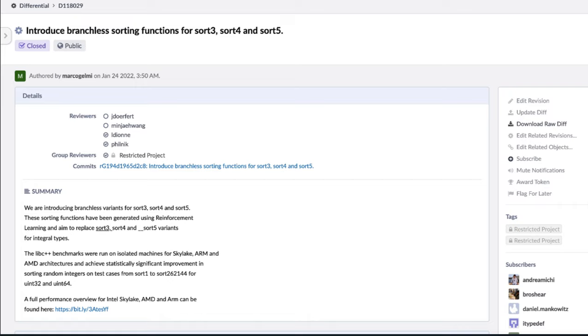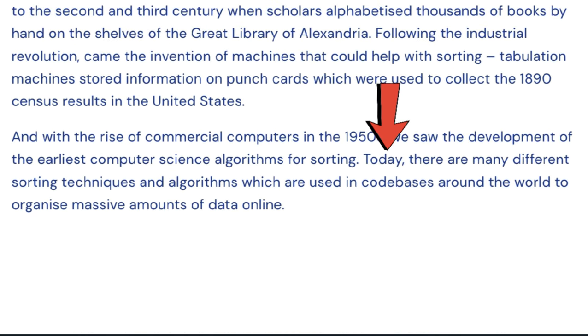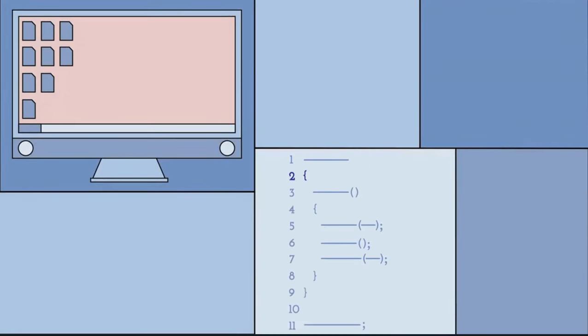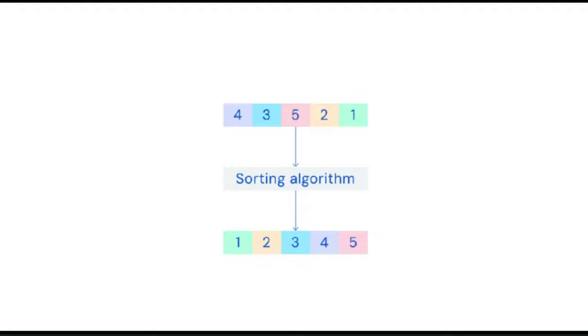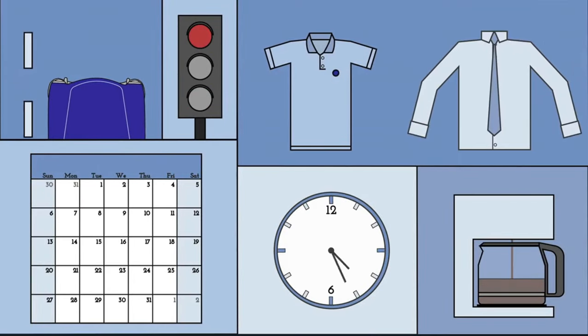For those who are not developers and have no idea what sorting is: sorting is exactly what it sounds like — it's the organization of a set of items into a particular order, whether it be alphabetizing, numerical, or otherwise. Today there are many different sorting techniques, algorithms, and code bases that organize data around the globe. These algorithms took decades to develop and they're so efficient that it's pretty hard to find room for improvement. AlphaDev knew that searching through existing algorithms for faster ones was nearly impossible, so it started from scratch.